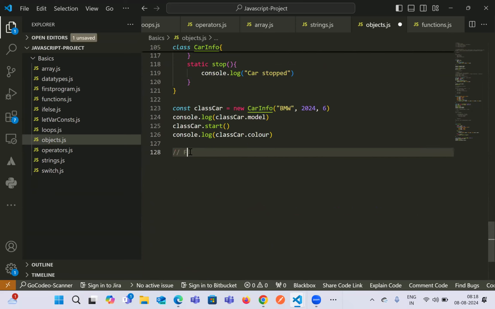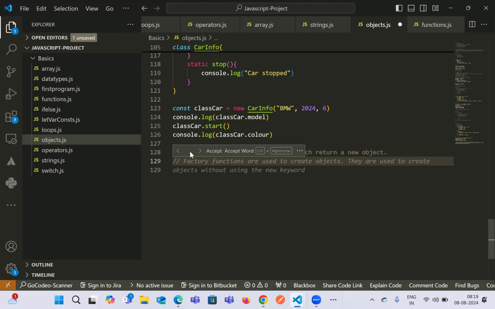So let me give you the definition: factory functions are the same regular functions that we declare, but they return a new object, and that is known as a factory function.